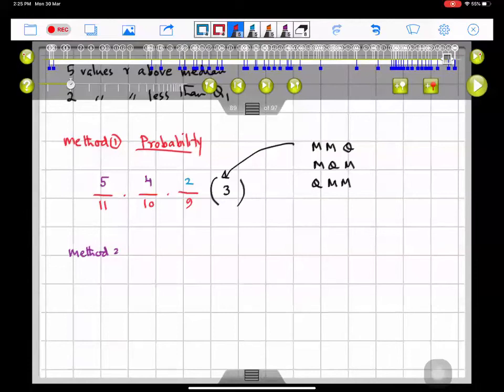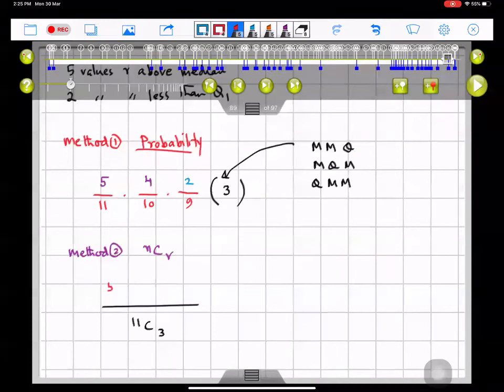Now let's look to the easy method. That easy method is method number 2. That method says that you have to work in terms of combination. Don't worry about the order, because the numerator and the denominator balance it all out. So now out of 11 caravans, how many are you choosing? You're choosing 3. That goes down in the denominator.